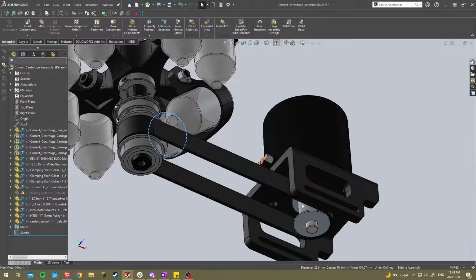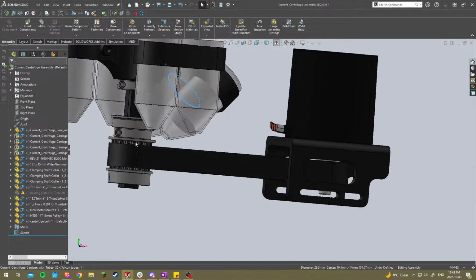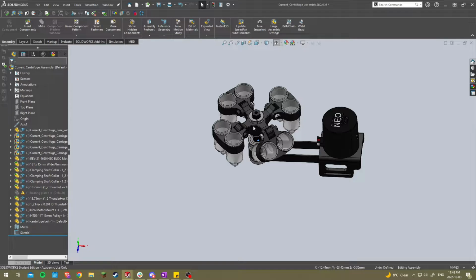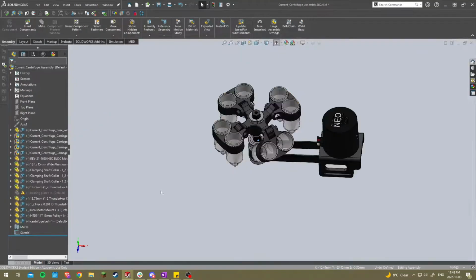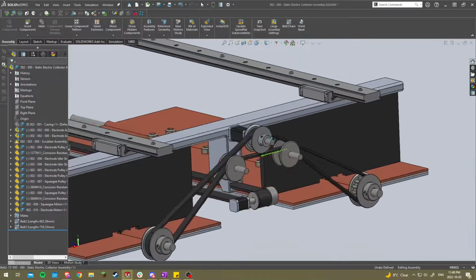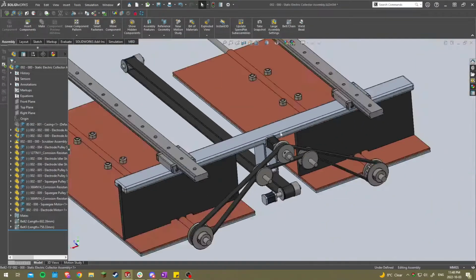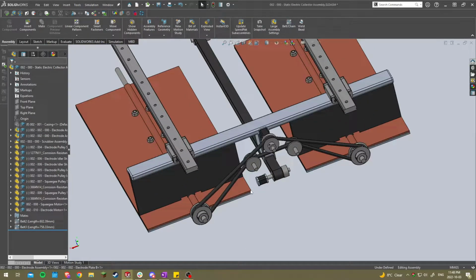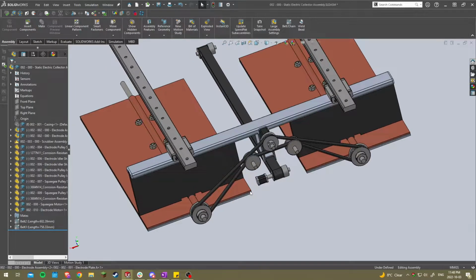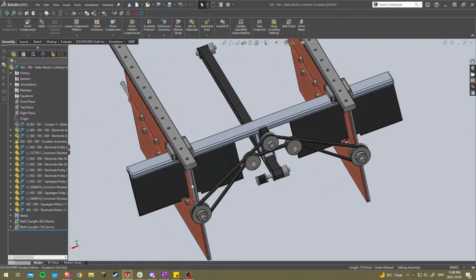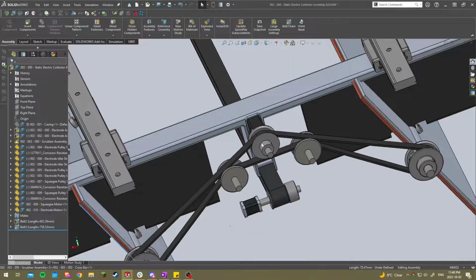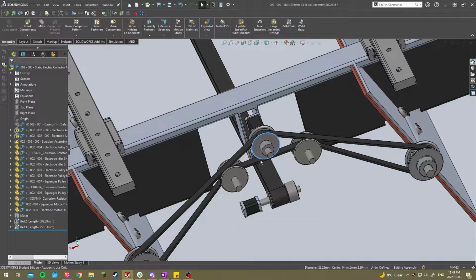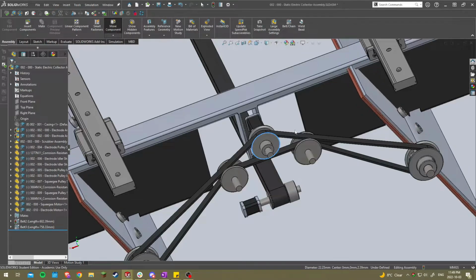So as the motor rotates with the pulley, the belt obviously turns the other pulley it's connected to, and as that turns, it rotates the actual mechanism. We could also see this here in a design that Alec made. Essentially, he's using one motor to drive two systems. So you could also use belts to drive multiple things at once, so rotate two things at the same time. So if you see here, as this motor or pulley rotates once, it's rotating both systems at the same time. So that's one way to use belts and pulleys.